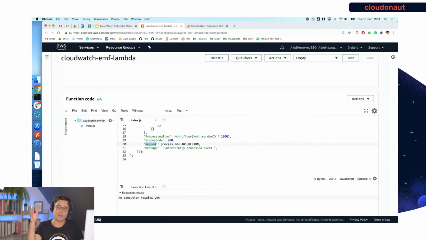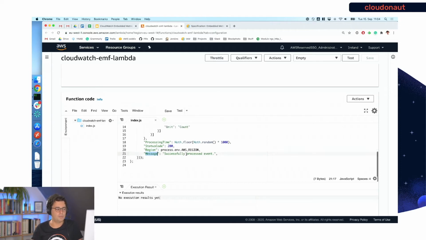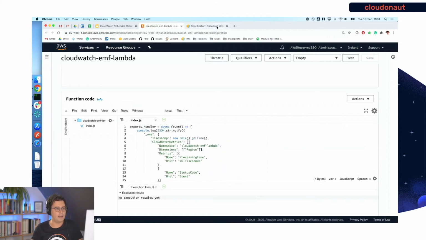And on top of that, you can define whatever data you want. You can send JSON to it. For example, I'm using a message here. This can just be a human readable log message as you have been doing it before. Okay, so that is it.